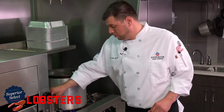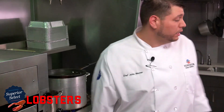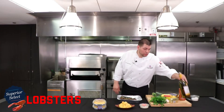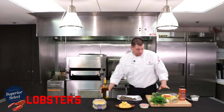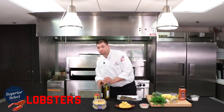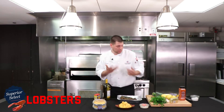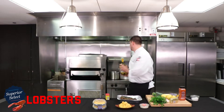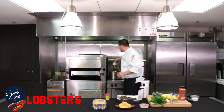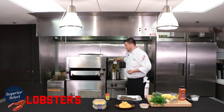Next up, I'll get the court bouillon rolling. Court bouillon is a French term meaning a fortified stock. I start off with a good chardonnay, some lemon, leeks, and Old Bay. The trick is to get it rolling, to get it boiling, to allow all of those ingredients to marry themselves together. I never go stingy with the white wine when you're talking lobster — you really want to impart a lot of flavor.